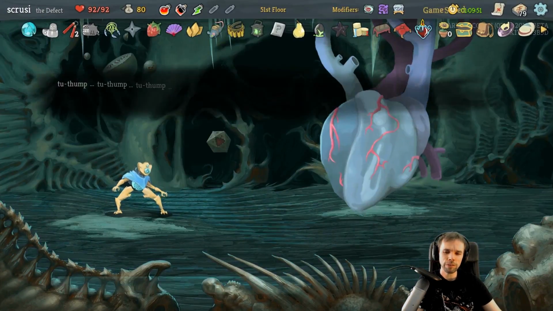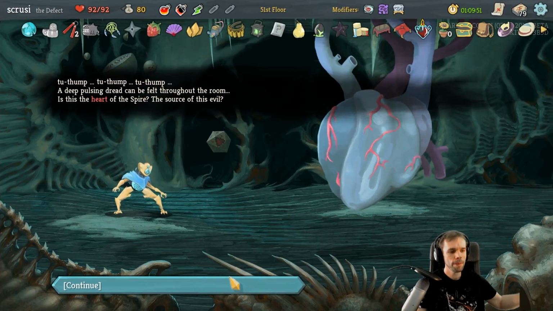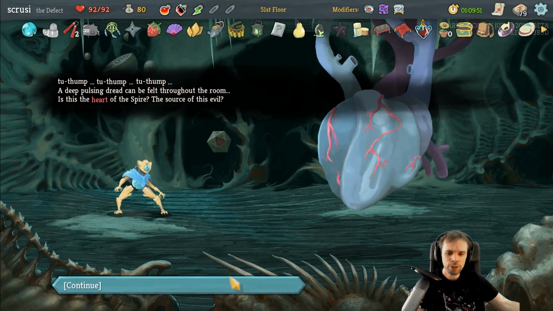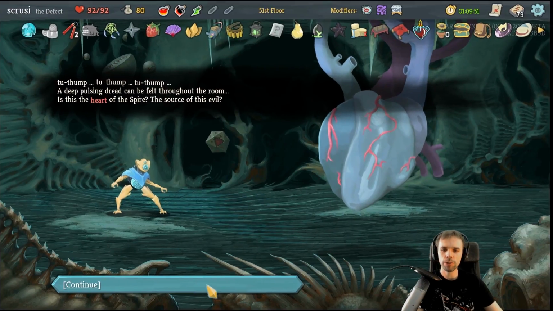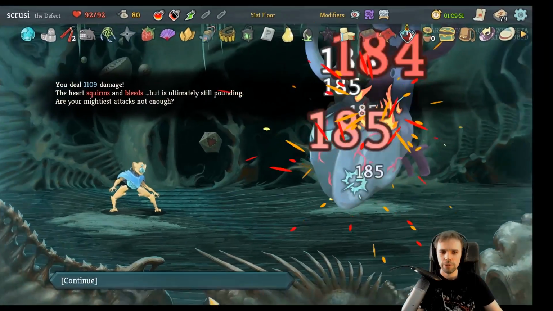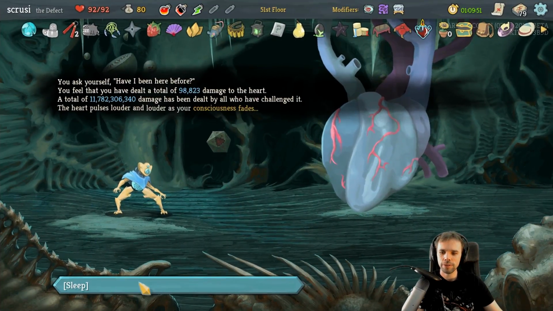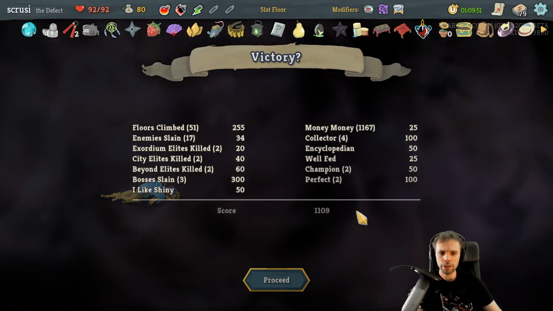I think we didn't perfect the first boss, did we? Maybe we did? No, I don't think we did. So we get only the 100 points from boss perfects, couple of elite perfects. I don't think we have a lot of points. Maybe 1,000? Yeah, 1,100. But then again, this wasn't a high-scoring run, right? So I think we should still be fine. Maybe in the top 100 even.